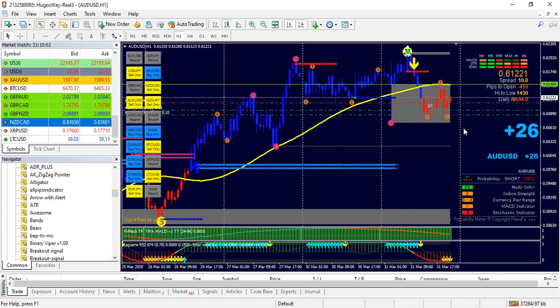This is a longer term downtrend. We can probably sell AUD USD for the remainder of the week. As long as this sell holds up, as long as these levels hold up, we can probably end up selling AUD USD for the remainder of the week. But that's what we see on a higher time frame.